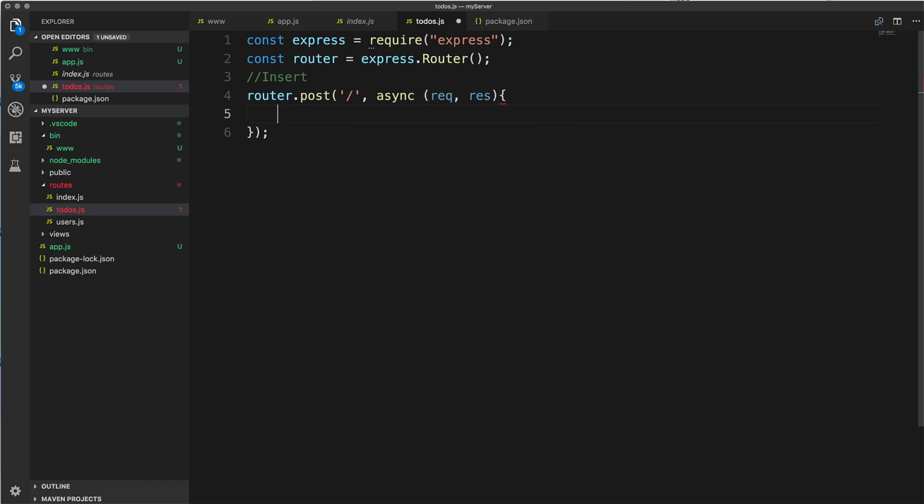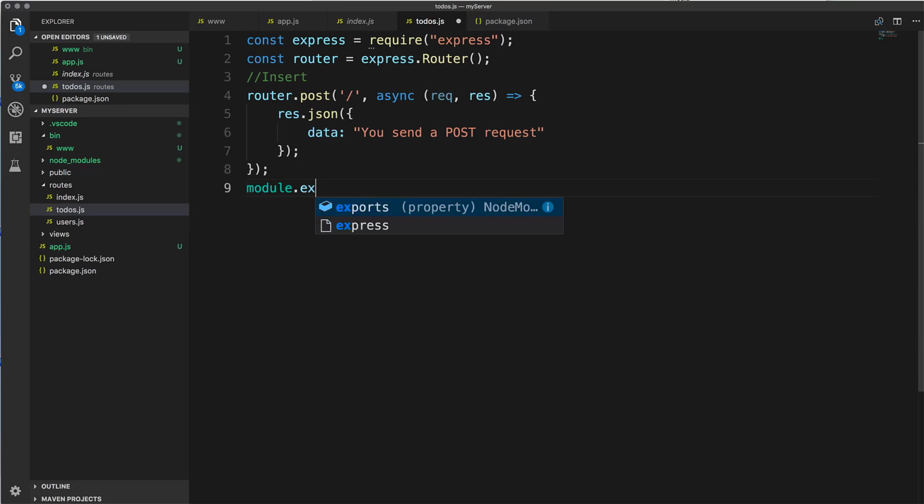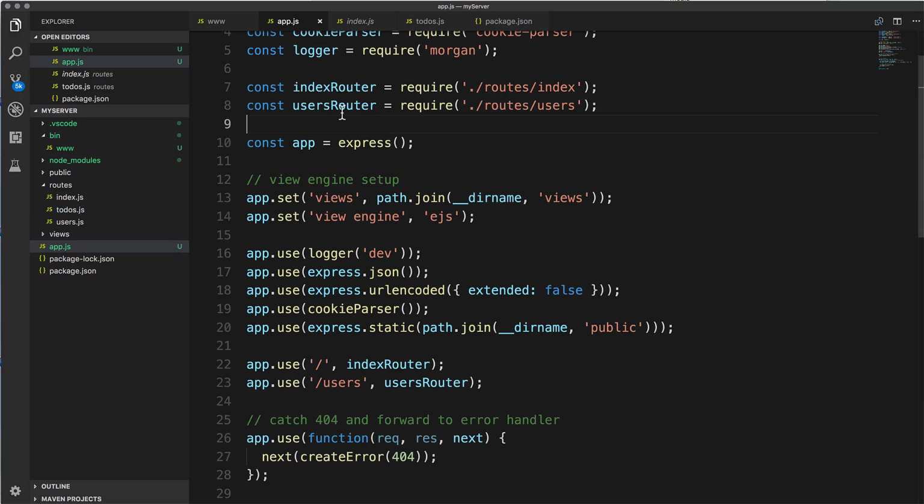So we have various types of routes here. We have a route to insert into the database, and the route has an asynchronous function, which will run in parallel or concurrently with other functions, and you export the router object. This router object has been exported, so you can import it.